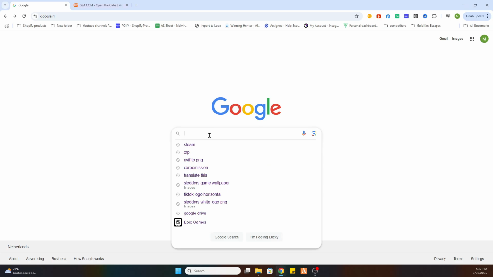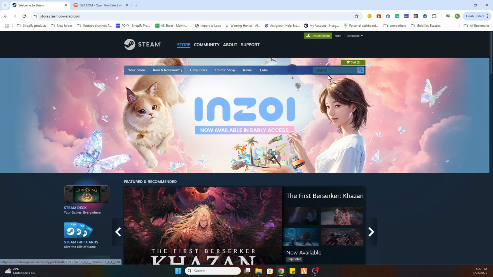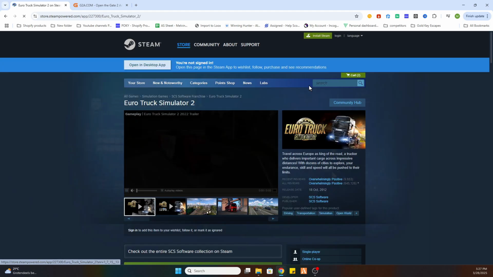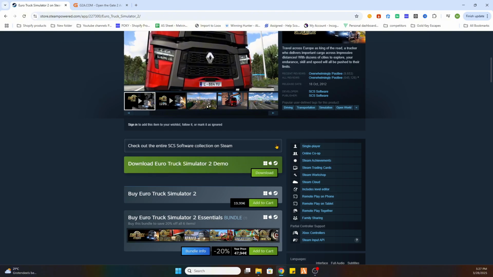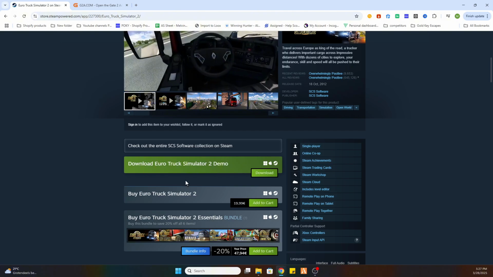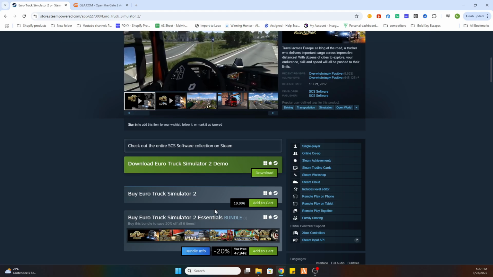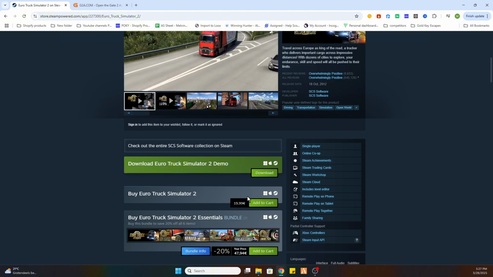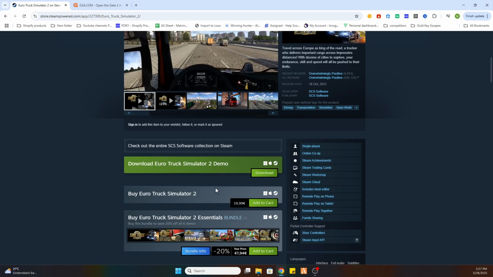Once you have done that, go to Steam. We need to locate the game first before we can proceed to another website. So go to Steam, then search for the game Euro Truck Simulator 2. And as you can see, it is here. Select it. Now scroll a little bit down. And once you are there, you will see that there is a free demo available to see if you like this game. But this game starts at €19.99, but we got a workaround for that. So stick to the end and you will be set up within a couple of minutes.